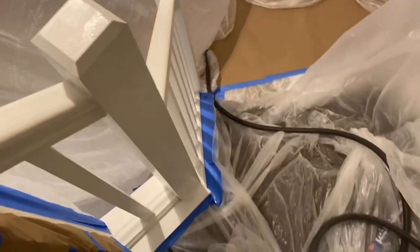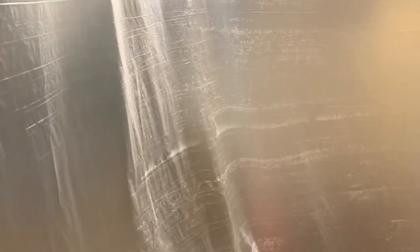So coming out of the staircase, at the very bottom of the staircase, this is the curtain with which I have surrounded all of the air. Now, as I told you before I started, see the dust on there? Imagine having to clean all of that off of your shelving, your fridge, everything. Why not just trap it here? You see those white? It's almost like snow, right? So that's how you want to do it. Encapsulate yourself and the job with plastic.